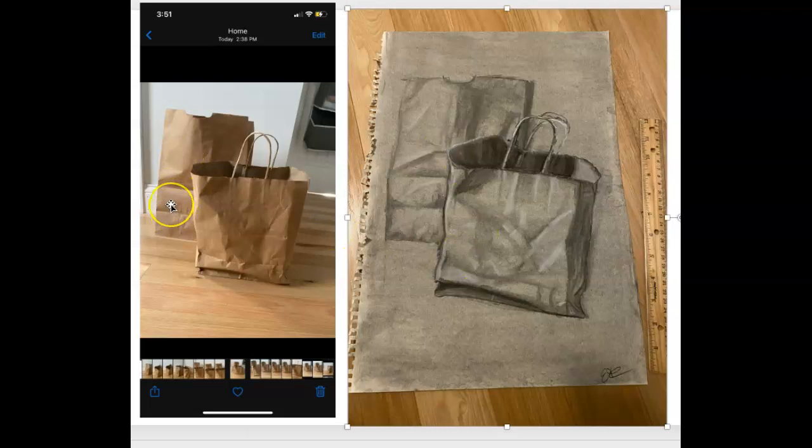Then if I compare this value right here to this edge, this is a lot lighter. So again, erase it out so that you get that sharp contrast. This is light as well. It's not the same value as this, right? So erase that out. This right here starts to look like the middle gray over here. So I need to decide, is this a middle gray? Because if this is a middle gray, this whole area in here should be darker in value.